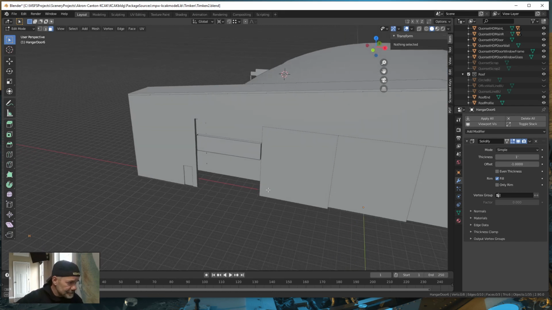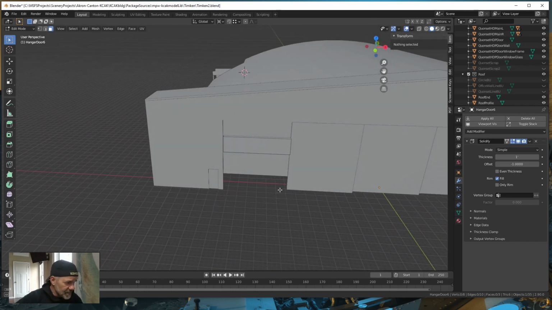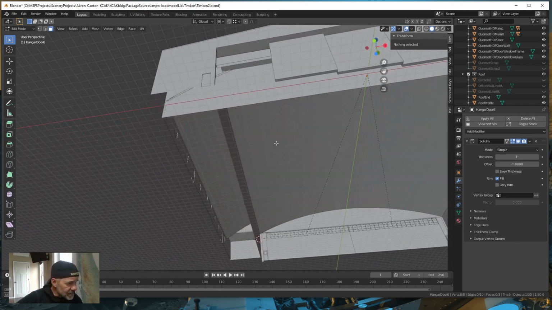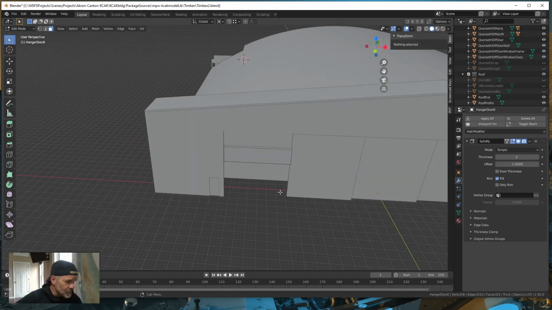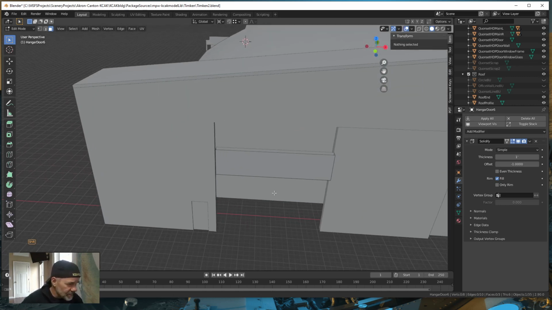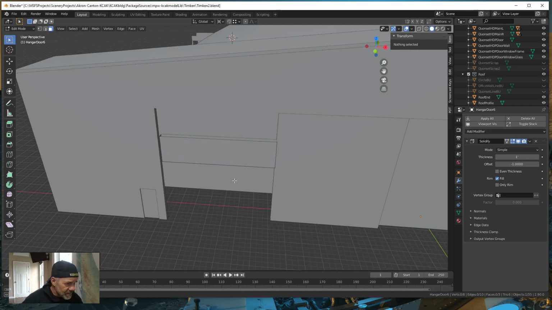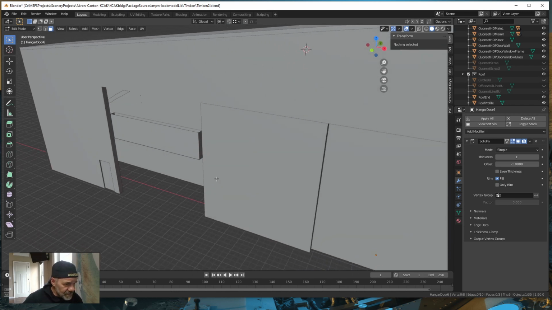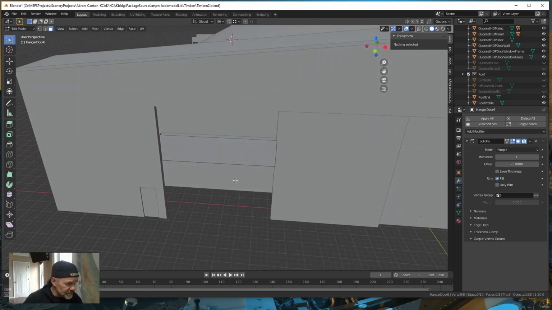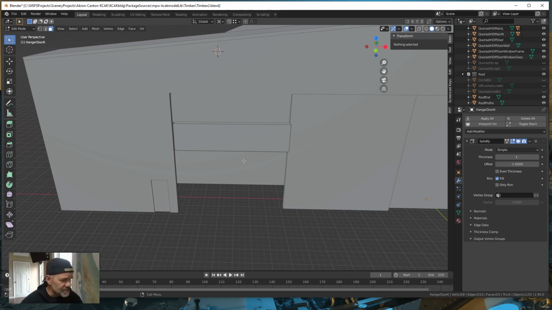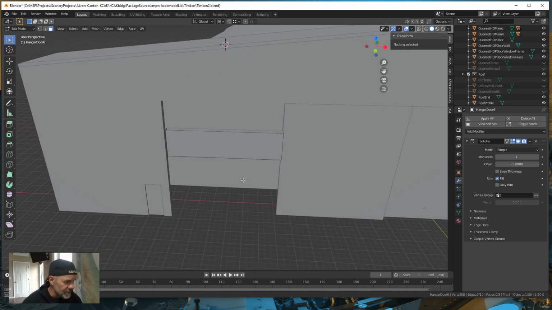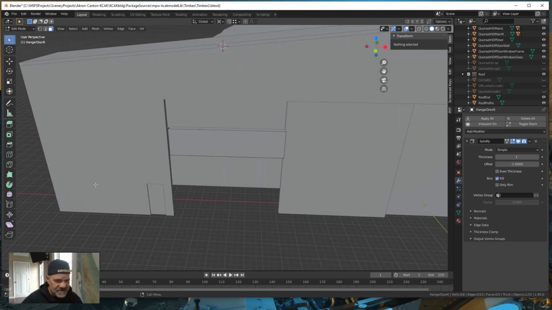Okay. All right, now we have our door. What's that? Oh, that's that wall we're going to get rid of eventually. All right, so we'll go ahead and leave the modifier on for now. Let's go back to our prototype and see if we can figure out how many frames there are.